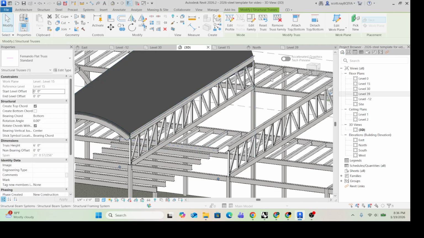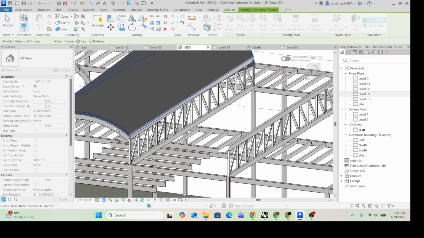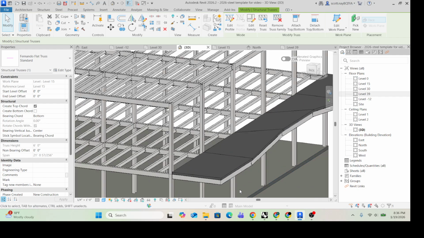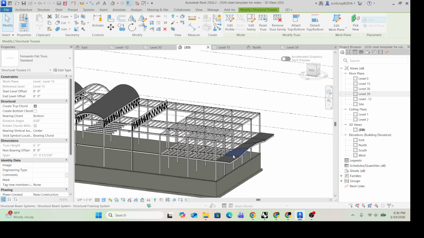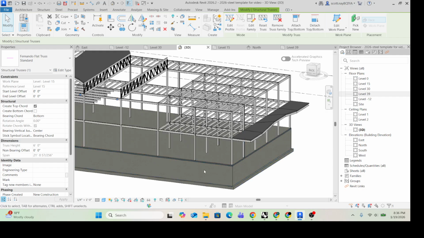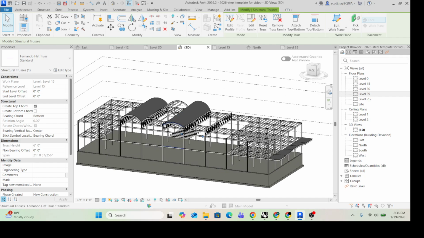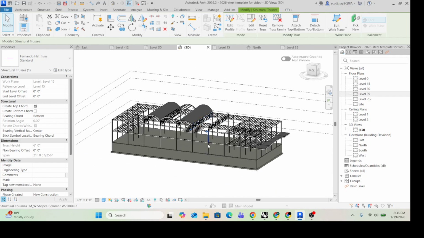But when you're done, you'll have all three styles. You'll have your awning that has the miters and coping. You'll have the basement with the wall footings, isolated footings, and that's really it for the first project of the semester.